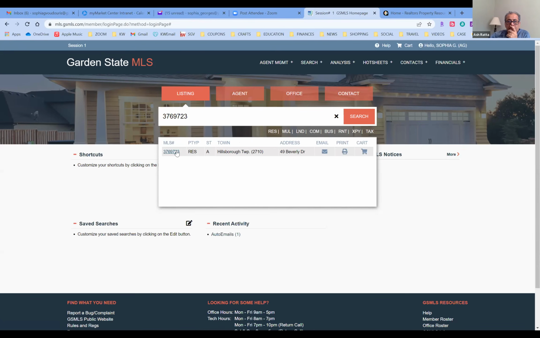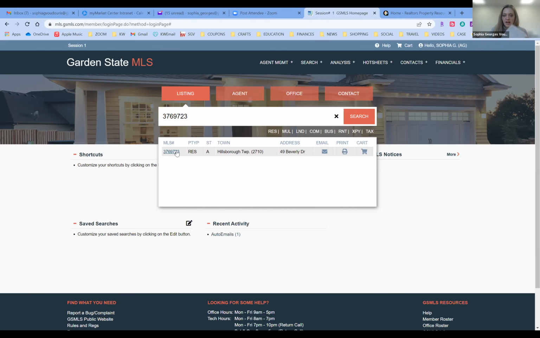All right. So this is the MLS listing for the subject property that we're going to do a sales comparison for. What I usually do is print it out and keep it handy, and then print out the other sheets and do it that way too. Or if you prefer, you can save them as PDFs and then pull them up on a computer and compare and contrast that way.